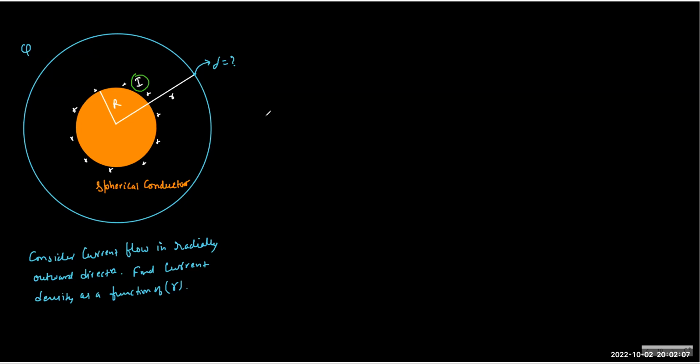So when you reach r distance away, what area are you supposed to cross now? You are supposed to cross how much area? We have done this in Gauss law. Come on, guys. It's 4 pi r squared, that's it. Aspirants, this is the answer.